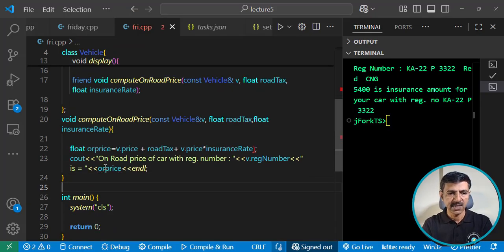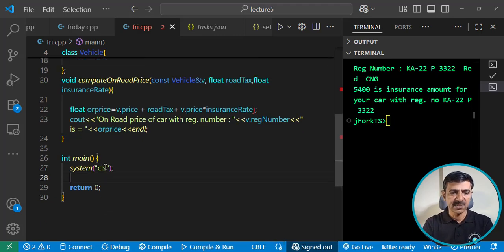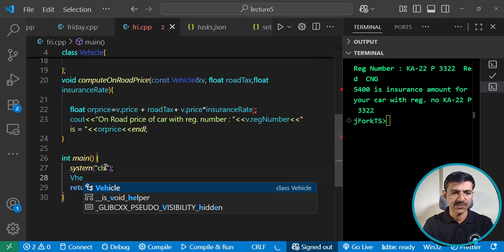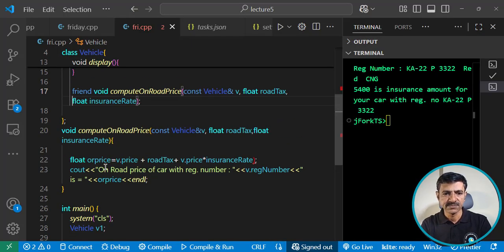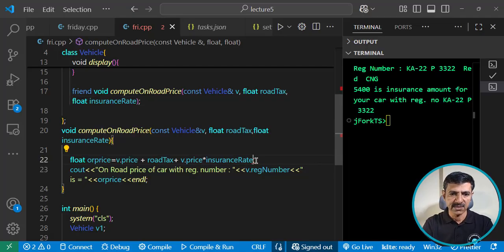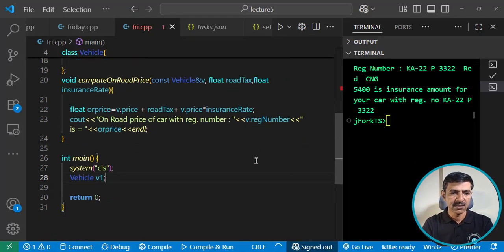Now here in the main, I create an object of Vehicle class, v1. So in the memory, object v1 is created with the initial values which are set here. I think there is one extra bracket. Okay, so the constructor will do the job.